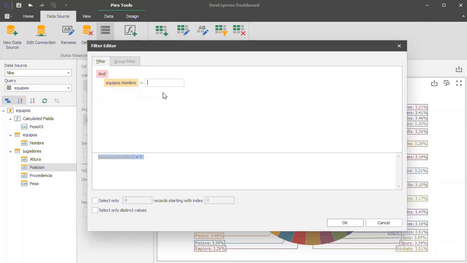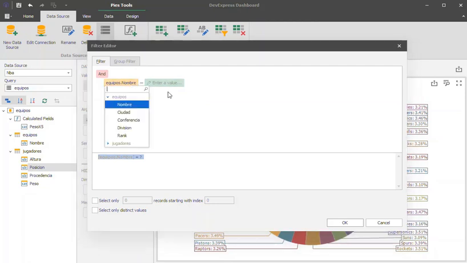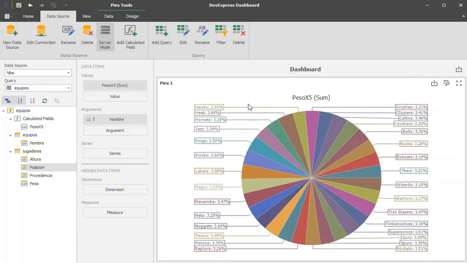Here we also have to see many things because we can write the filter manually or we can select it from the list. Here we can select to which values the filter is going to apply, etc., etc. The last thing we have here is that we can delete the query.